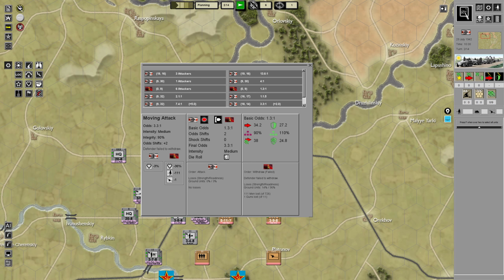So you can see that we did have a good dice roll over here. But you can see that we didn't take any losses on our end, which is good. They failed their orders to withdraw, and they did pay a fairly hefty price for it. The manpower loss over here was only about 14%, which is still a fairly hefty amount. But they lost quite a lot of readiness over here, which is going to make it much harder for them in the future. So that's pretty good for us there.